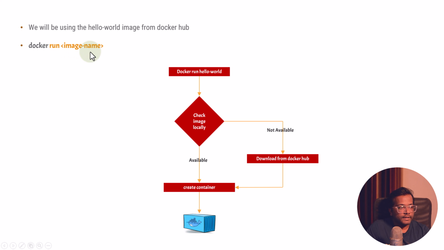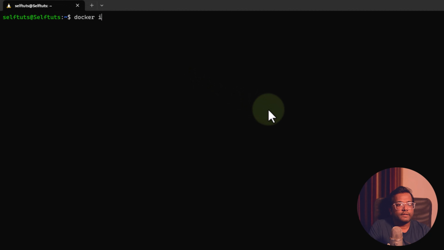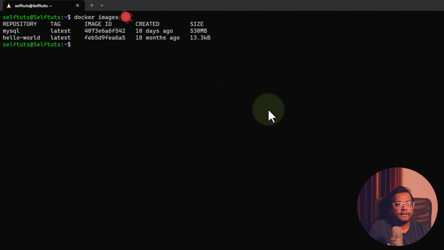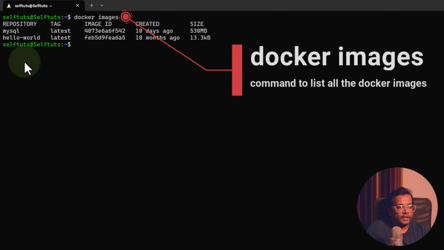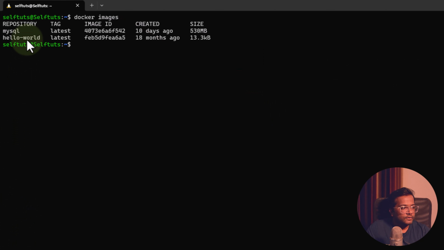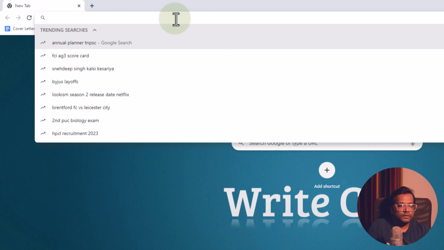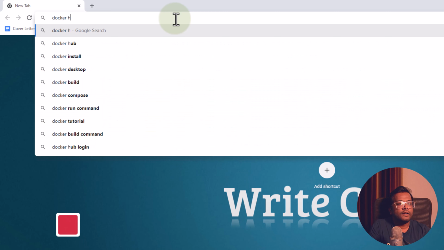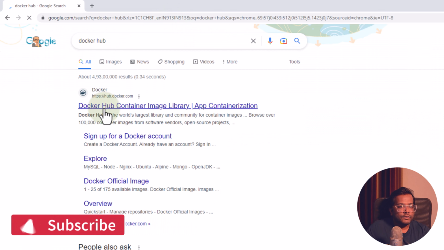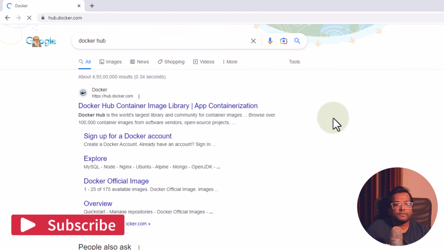Let's go to our terminal and see how we can create a Docker container. If we run docker images, the Hello World image is already present. Let's go to the browser, open Docker Hub and see what that image will do.